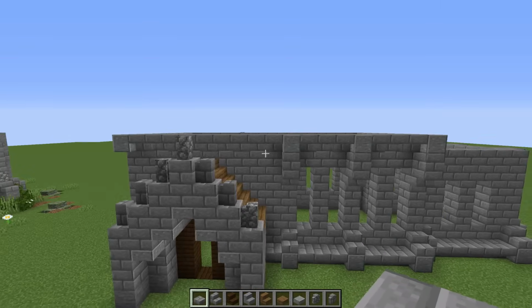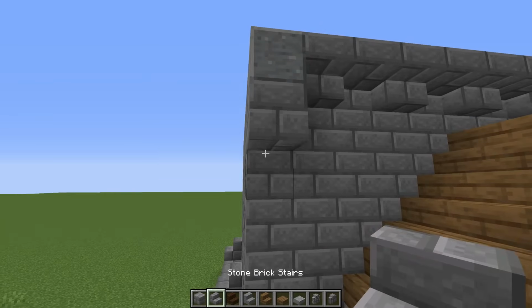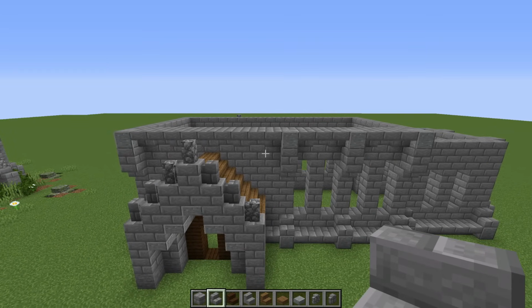Perfect. Now we're going to repeat this. Oh, wait, one more thing. Let's also go down over here with 1 block and a stair. So now this matches all the way down like this. Now let's repeat this thing on the other side.